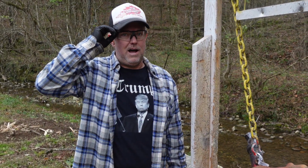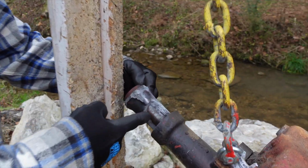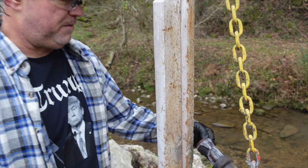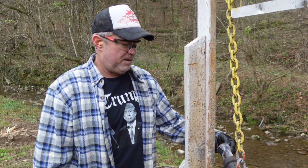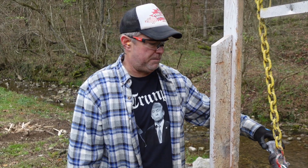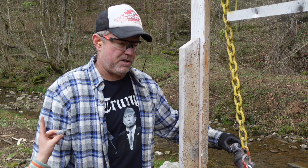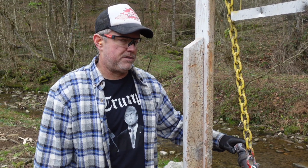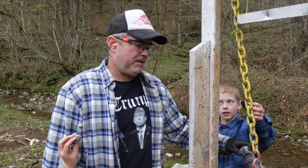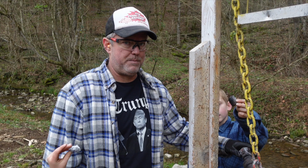Well, I was wrong. Turns out the 12 gauge 1 ounce slug definitely broke a large chunk right off of the axle. So I kind of want to move on and see what a rifle will do to this before it becomes completely busted. And I don't know, this transmission is full of water. The gear shifter's all seized up. We might have to give it a little playtime with the other rifles somewhere besides the axle.